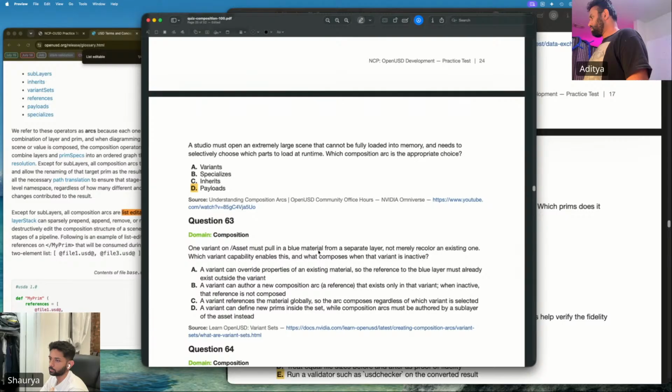One variant on the asset must pull in a blue material from a separate layer; it does not merely recolor an existing one.